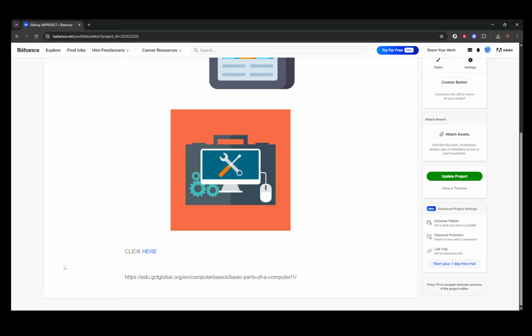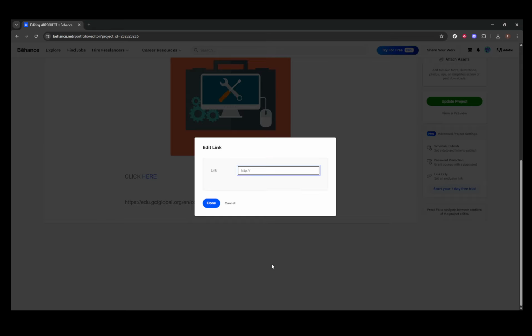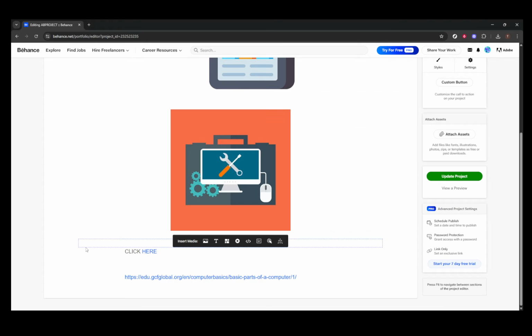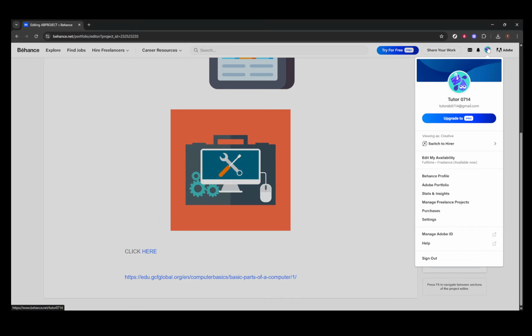Moving on to adding hyperlinks in a project description or caption, Behance has made this process remarkably straightforward. While you're still in the editing mode of your project, you can simply paste a full link directly into the description or caption field, such as https://mywebsite.com. Upon doing so, Behance automatically converts this URL into a clickable hyperlink without any additional steps. This feature is particularly useful for those who want to provide additional context or resources without breaking the flow of attention from the project itself.